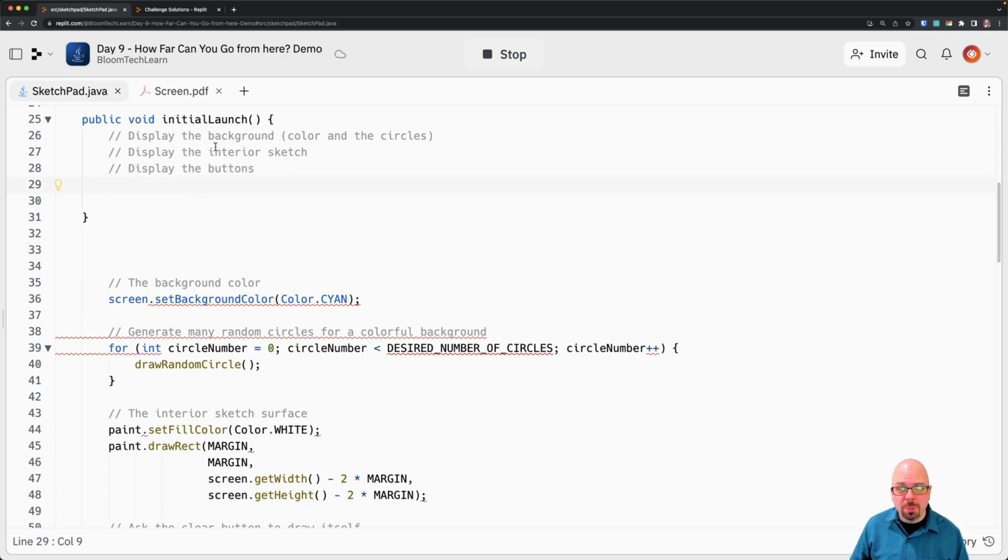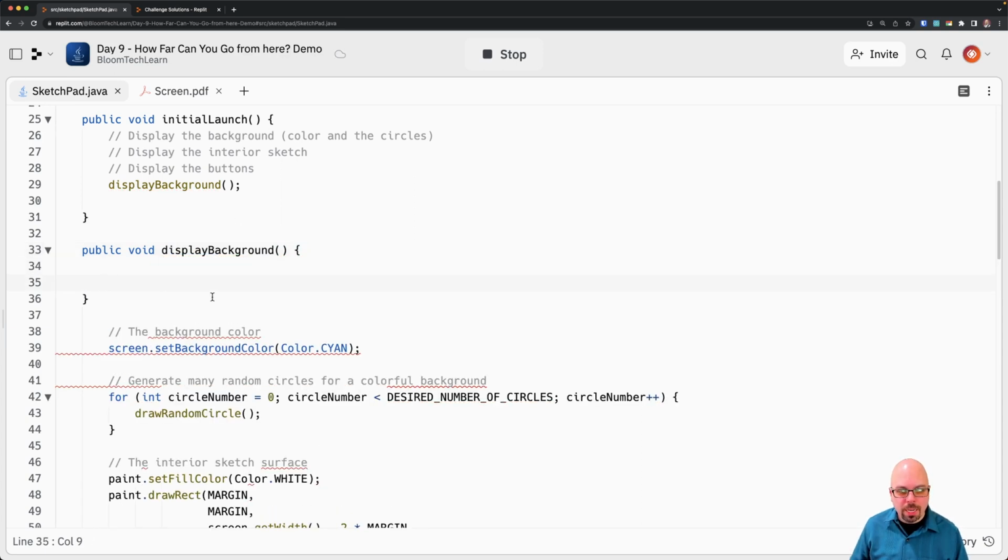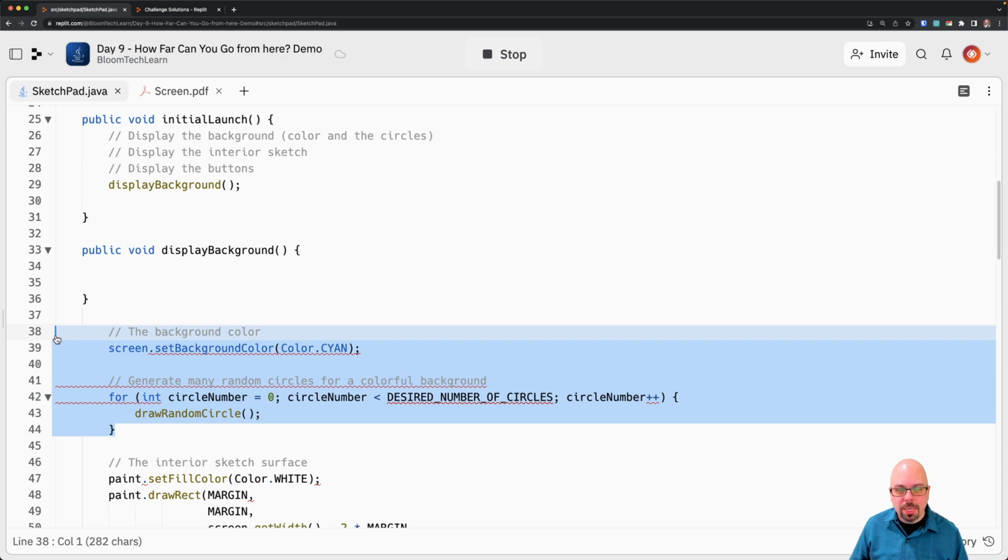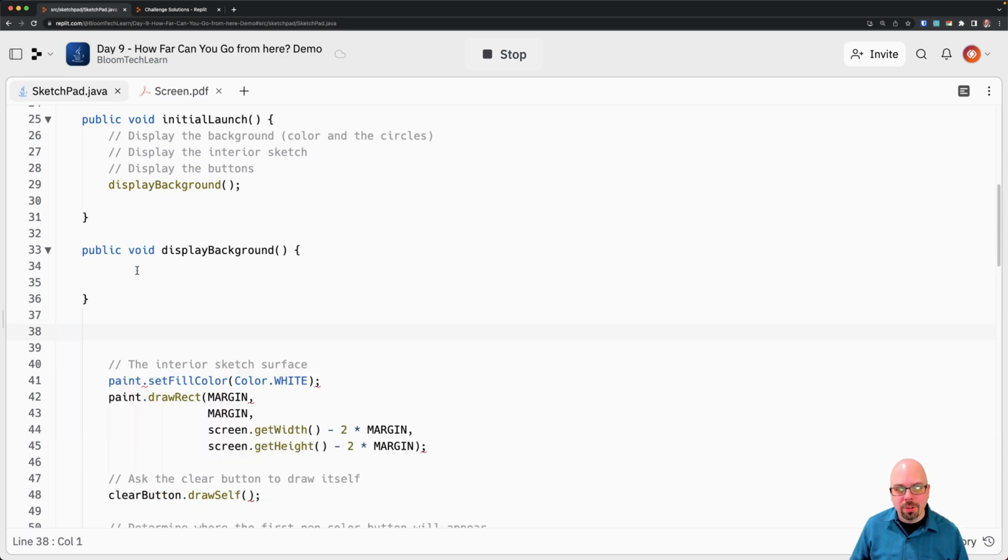The methods I'm going to call, I'm going to make up. We're going to make a method specifically for displaying the background. Let's call it display background. So I type in display background semicolon. You can't just write that though. Feeder has no idea what display background is. So I'm going to come down here, and where originally this was interior my code, I'm now going to write a public void method called display background. It'll have its own curly bracket to start and a curly bracket to end. And I think this code right there is the interior part of that method.